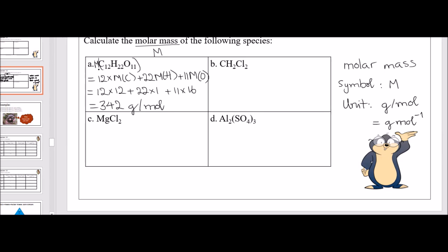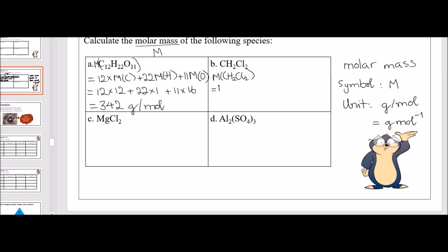So for part A, if you want to work out the molar mass of this molecule, you just need to find the molar mass of carbon, hydrogen, and oxygen, and then multiply by the corresponding number of carbon, hydrogen, and oxygen atoms in the molecule. Obviously, you can find these molar masses for the elements from the periodic table. It is identical to the relative atomic mass of the element, and once you do the calculation in the calculator, you should get an answer. Now, I'm feeling a little bit hopeful about this one, so I think I may actually have enough space here.